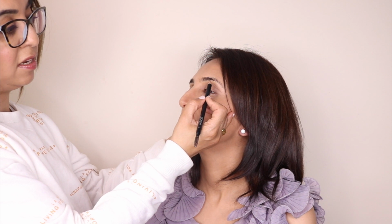I'm going to use the Gosh Eyebrow Pencil. It's got the product on one side and then a spoolie on the other. This is in Mahogany. And we're just going to frame the eyebrows. So just turn this way and we'll do this side first.